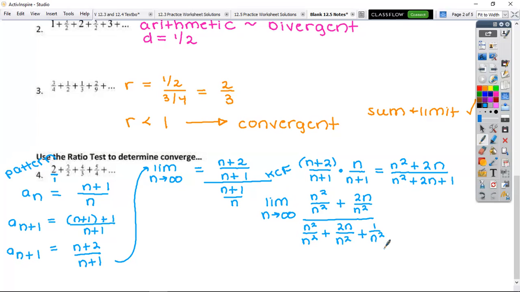Okay, so the top one is just going to be a 1. The next one simplifies and approaches 0. And then another 1. And then 2n over n squared approaches 0. And then this one also approaches 0. Are you guys starting to notice the patterns here? Perfect. Good. Because that's the algebraic work if you want it, but if you already kind of know what your answer is, then that's fine too. I'm left with 1 over 1.